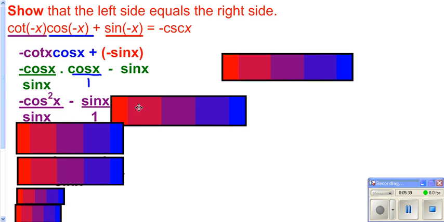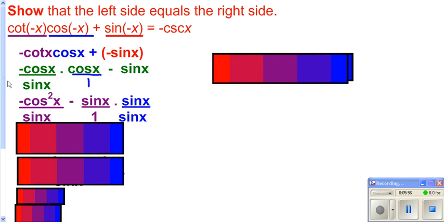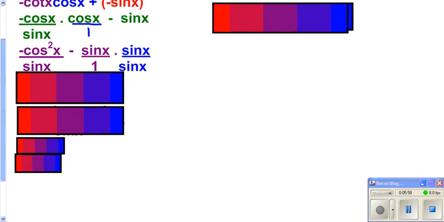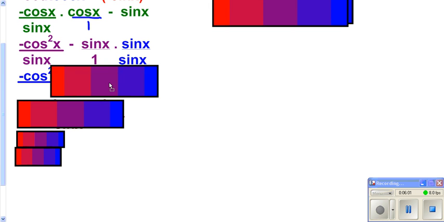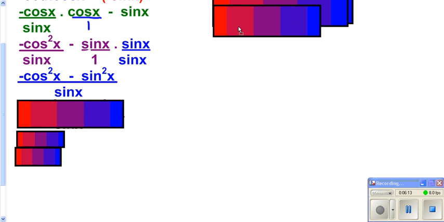Well, here, we're now going to have to go ahead and subtract these functions. However, to subtract them, we've got to have a common denominator. So for our sine function right here, which is really over 1, you got to multiply the bottom by a sine of x, so therefore you got to multiply the top by the sine of x. So we still have our first part here. It's going to be over sine, so we can write it as one fraction. Then our sine times our sine is sine squared.